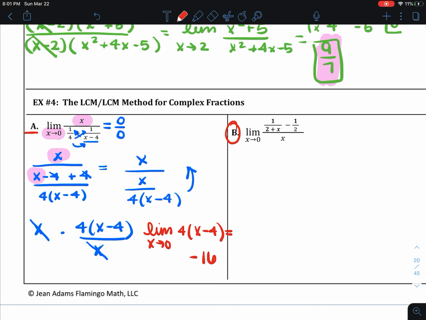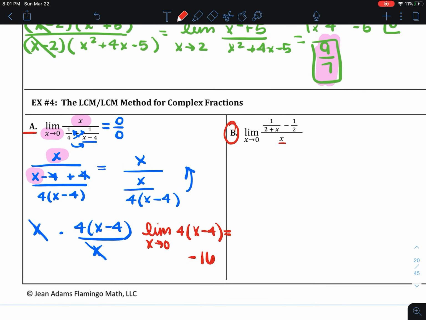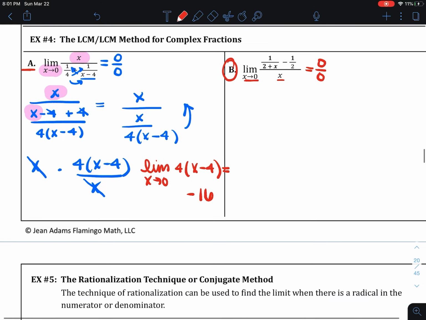Now, it's my hope that you guys practice B. It's very similar to A, except for now you're simplifying in the numerator. But again, we're probably still looking for this x to cancel out, because when we plug in, you can see already we're going to get 0 over 0. All right, so that's the first problem on your list to try. But let's go to the next one.